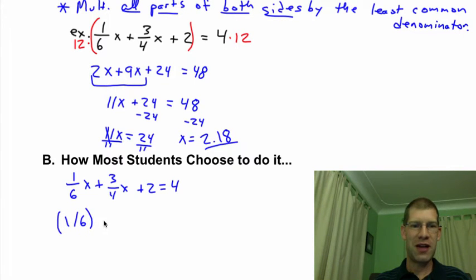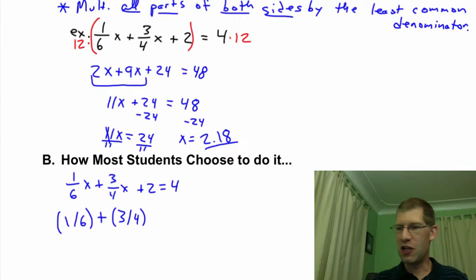But the way I tell people, if you don't want to think about it, it's safe to punch your fractions into a graphing calculator by putting a fraction inside parentheses. So if you do parenthesis 1 divided by 6 parenthesis, that basically gives you the equation 1/6. I'm just going to do that here, 1 divided by 6 in parentheses. And then plus, left parenthesis, 3 divided by 4, right parenthesis. Press enter if you want to, you get some ugly decimal.